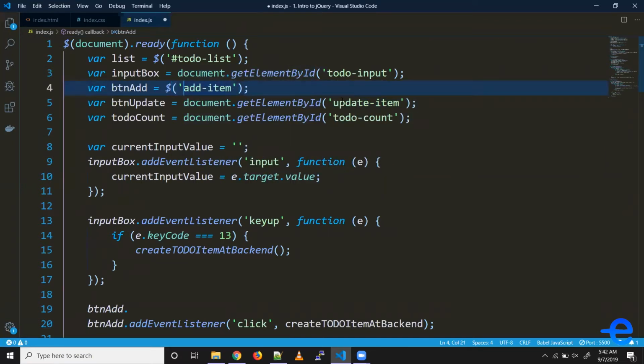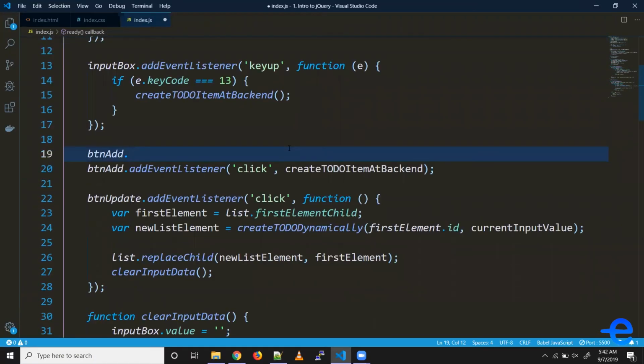So $, and to select it we need to add ID also because this is an ID. Now this addEventListener wouldn't work because it's not defined inside jQuery, but what is defined is this click function. So this click function will handle your click events on this selected HTML element.